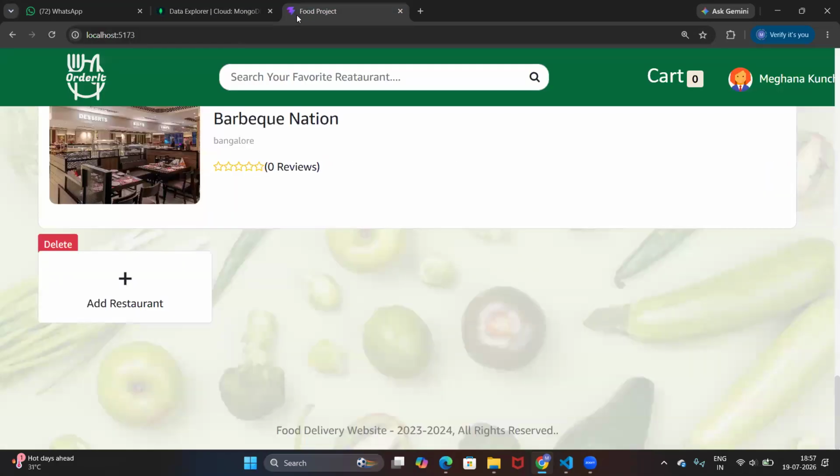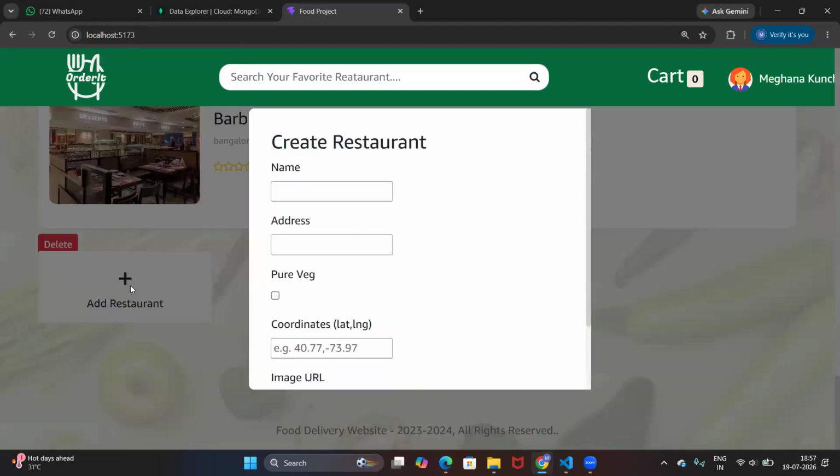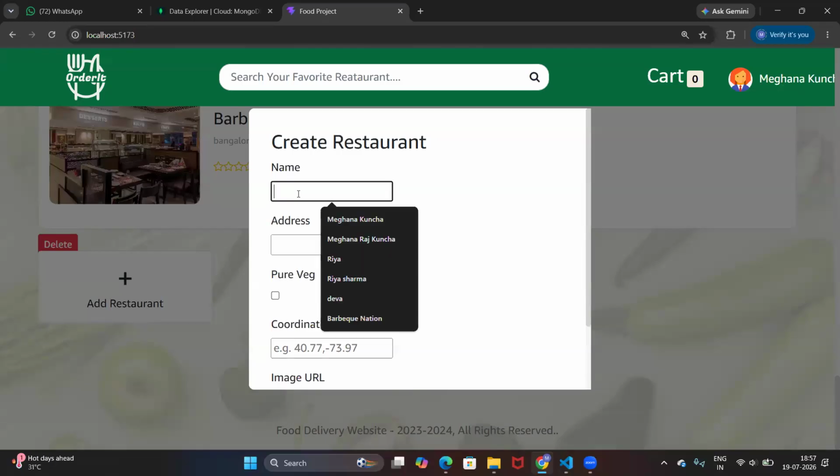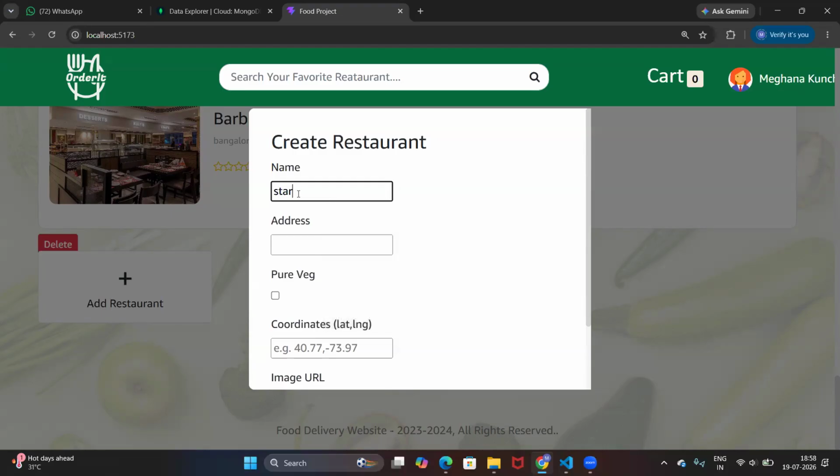So now going back, here we can actually add a restaurant. You can create any restaurant name. For example, let's consider Starbucks.